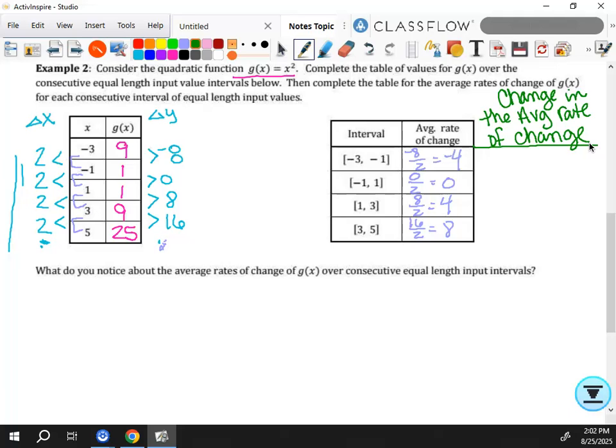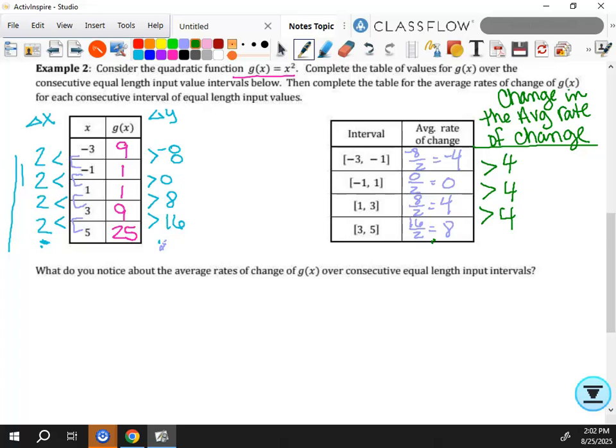So this column, average rate of change. Next column is the change in the average rate of change. Okay, and remember, we understand that the average rate of change can change. That's what was happening when we were putting the water in the vases, right? So it's changing, and how is it changing? So now I look for these differences. 0 minus a negative 4 is 4. 4 minus 0 is 4. 8 minus 4 is 4. So the average rate of change is changing at a constant rate.